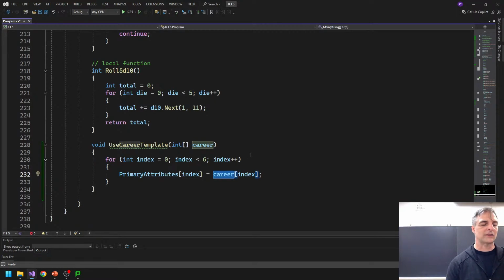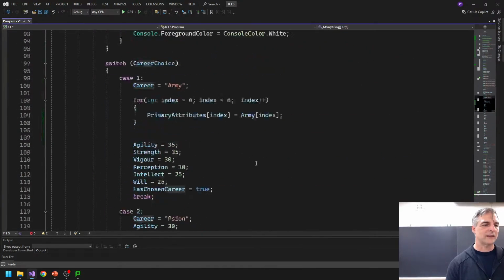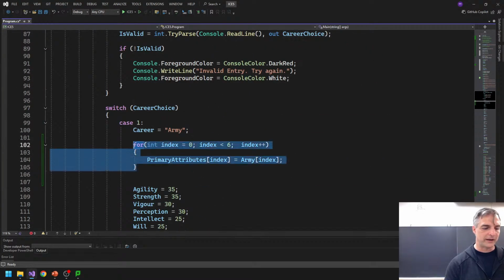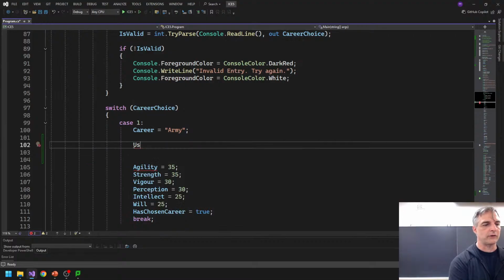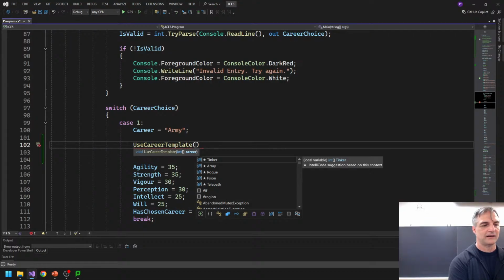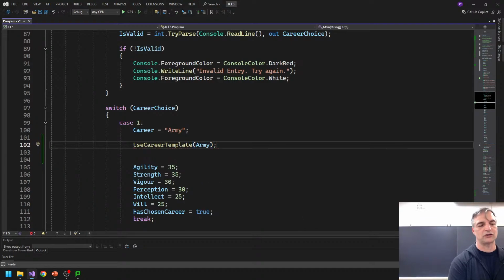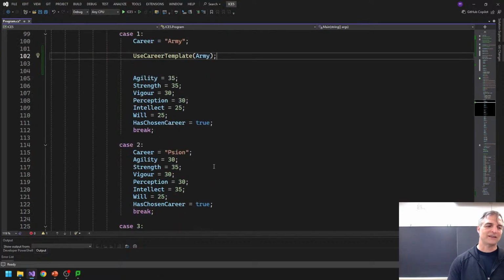Let's see how we can use this thing. If I go back up here, let's try this out. If I use career template and pass in my career, in this case Army, this is how it should look. One line, it's a beautiful thing, and I can do this every single time. Which means, my friends, that I can even go crazy and do that here.